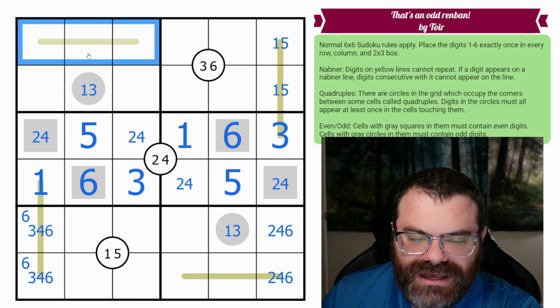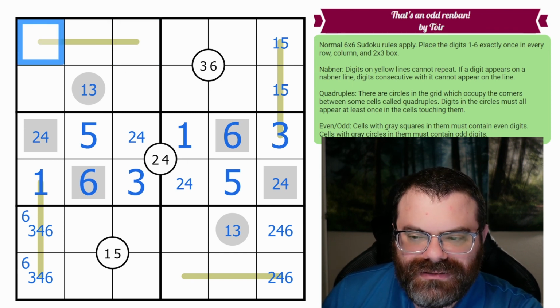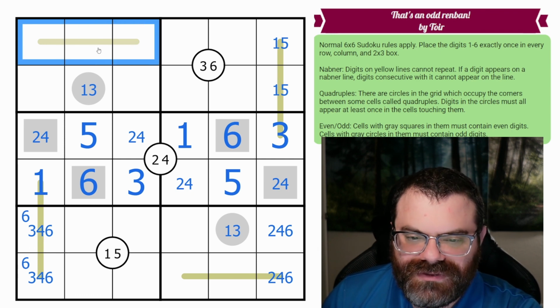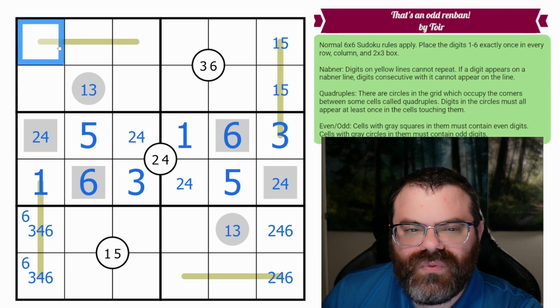So a 3-cell Nabner specifically, and a 6x6 specifically. If you think about it, once you put a 1 on it, you're not putting a 2 on it, right? And then once you put a 3 on it, you're not putting a 4 on it. Once you put a 5 on it, you're not putting 6 on it. So it's kind of like we're going to have 1 of 1, 2, 1 of 3, 4, and 1 of 5, 6.